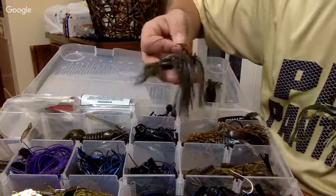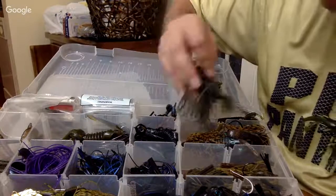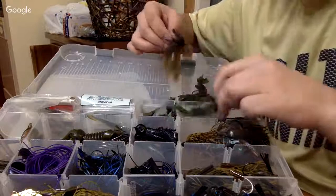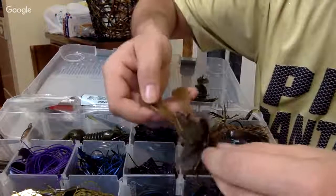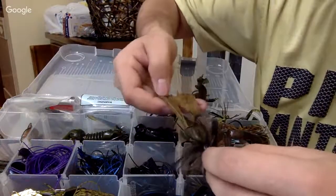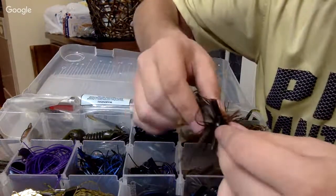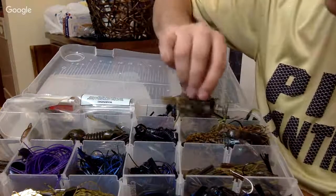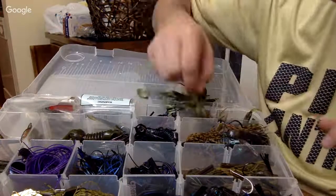And then I got some more smaller jigs with just beaver style baits on them. And then I found this. This is a little finesse jig I found. And I think it's a Zoom trailer on the back of this. And then I cut the craws. But I haven't used this one yet. I just found it in my tackle bag. I was organizing all my tackle and whatnot.